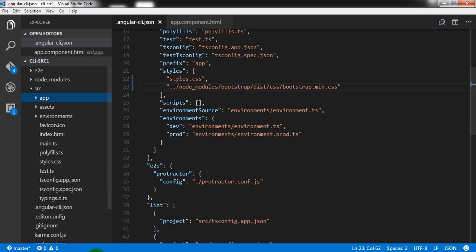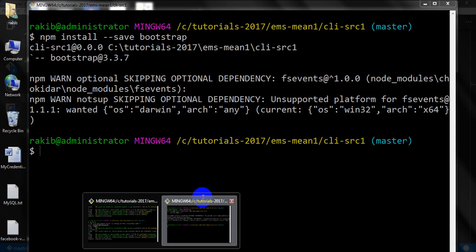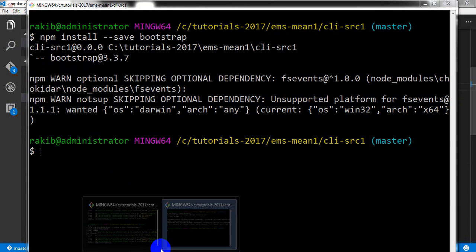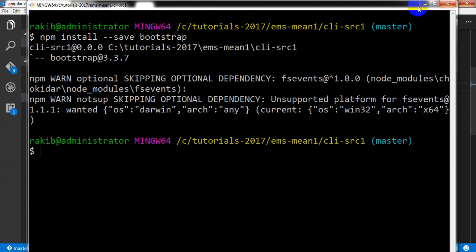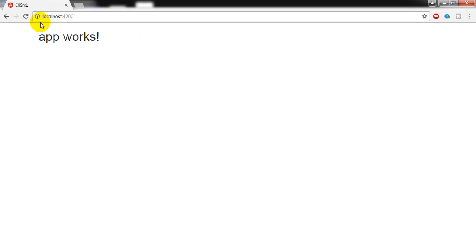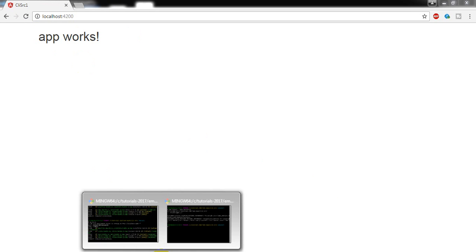Actually, I was working in two windows and I did not restart the application. That's why I could not get the effect. Okay, so now Bootstrap is working.